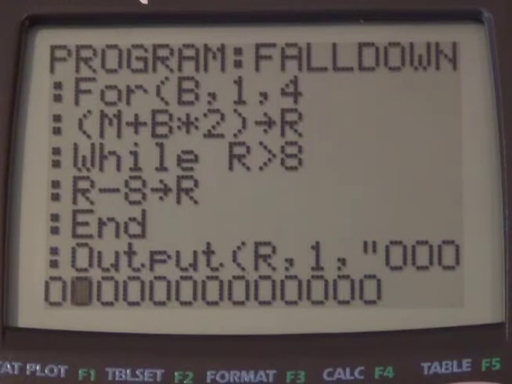So when B is 4, that'll be at the bottom of the screen when M is 8. But when M is, let's say, 7, and B is 4, then we're going to be at 7, and so we're going to output at 7. So B4 is going to follow basically wherever M is. But like B3 is going to be offset.